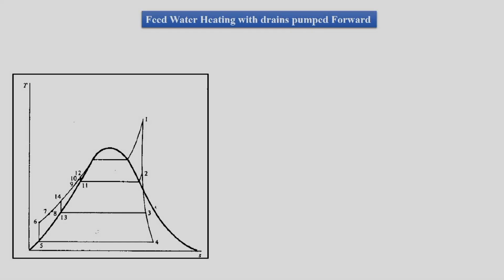Then we can find out here, since we have M1 mass of bleed, M2 mass of bleed, we can write down for the high pressure feed water heater, we have M1 mass of bleed at enthalpy H2 giving its heat to the water and losing enthalpy to H11, and that water, basically 1 minus M1 mass of water, is rising its enthalpy from H14 to H9.